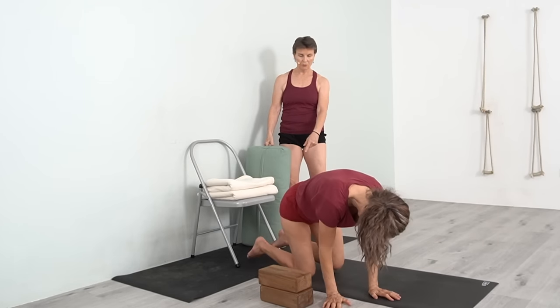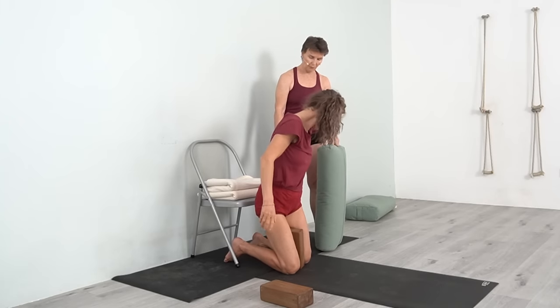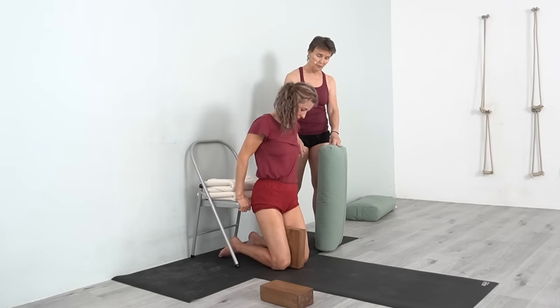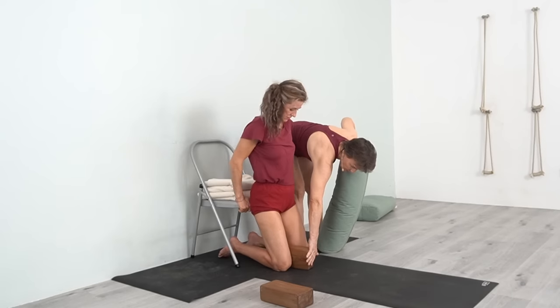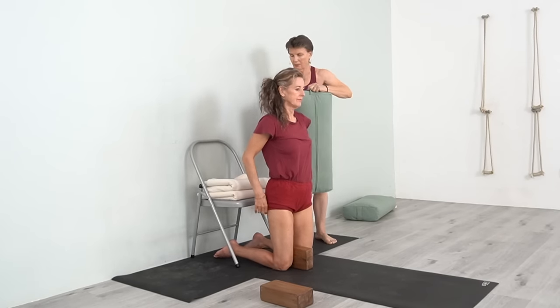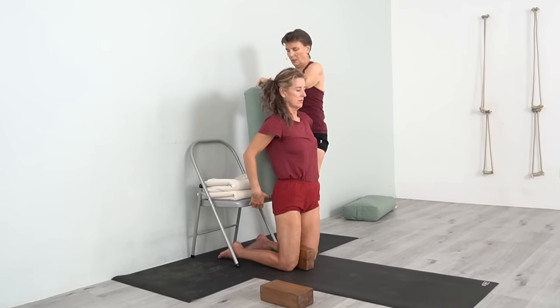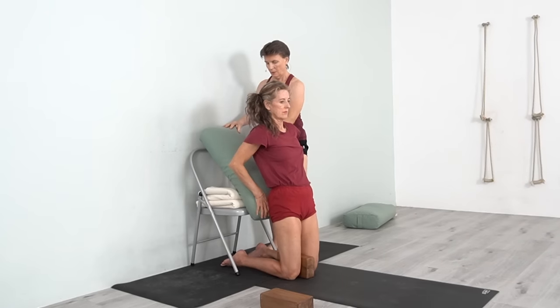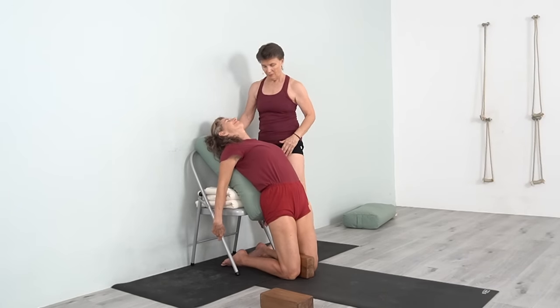Okay, and because she's on the mat, it's going to be okay for her feet. If you wanted to bring a blanket under your feet, you could do that. She's got the block here for the knees. And we're going to bring the bolster behind her hips and the seat of the chair, and then use that to just allow her to come into that back bending action. And a smile came to her face.